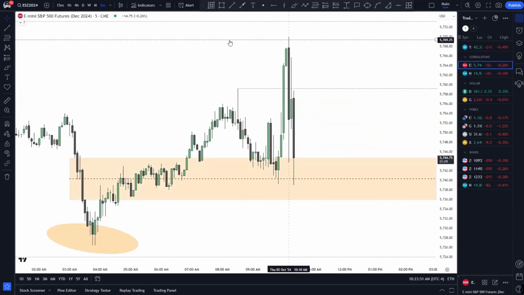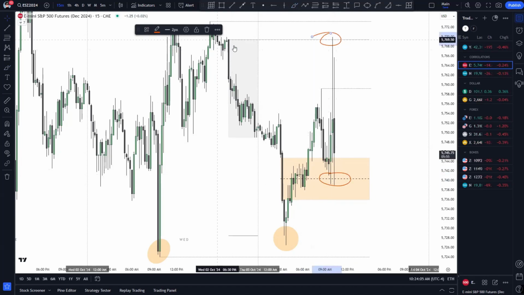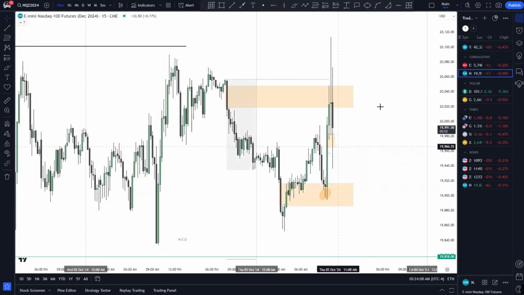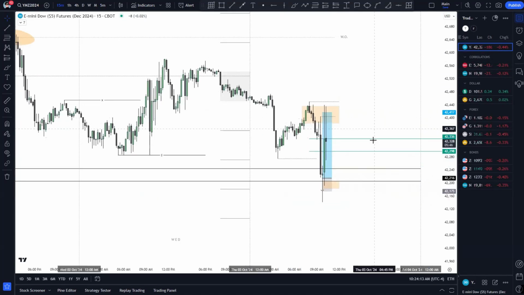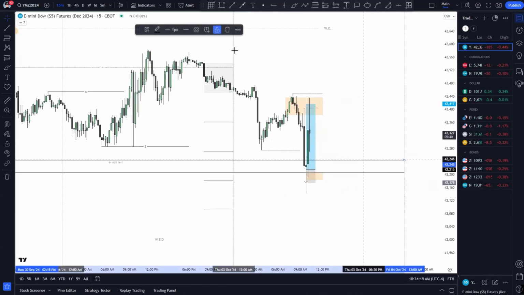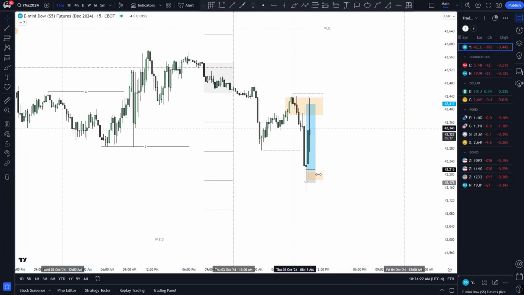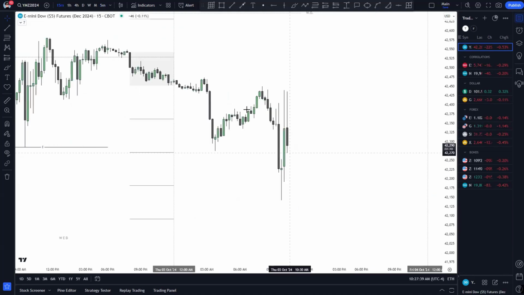But yeah, you guys can see there, we talked about that Asia high here. On the S&P, price came into it perfectly from down here to up here. Yeah, that looks like it's pretty much done, to be honest with you. We got our entries, we got our setups. Now, what you do is you walk away. After you enter your trade, you just walk away. And we talked about just calling the market. So that's pretty much about it. I'll see you guys next time.